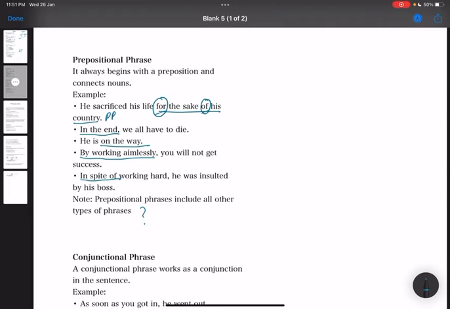Now prepositions are the linking words. Now what do they link? Nouns, pronouns, adverbs, verbs, right? So whenever there is a prepositional phrase, adjacent to it will be some other parts of speech. So that's why it is said that prepositional phrases may include all other types of phrases, because naturally they are bound to attach to the other parts of the sentence.